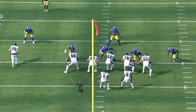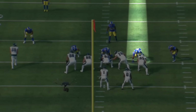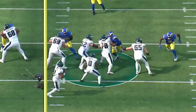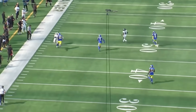Now, we would be remiss if we did not talk about the pass protection in this game. You take a look at Aaron Donald, once again, held off the scoreboard, no sacks. The Eagles are one of 2 teams in the entire NFL that Aaron Donald has yet to record a sack against. And just watch here on this play. They slide protection his way. You've got 3 bodies worried about him with Jason Kelce, Sua Opeta, and even D'Andre Swift. He's got eyes on Aaron Donald. That's going to give Jalen Hurts plenty of time to step up into this pocket, sidestep the pressure from the right, and deliver a beautiful strike to Dallas Goedert for the explosive play.